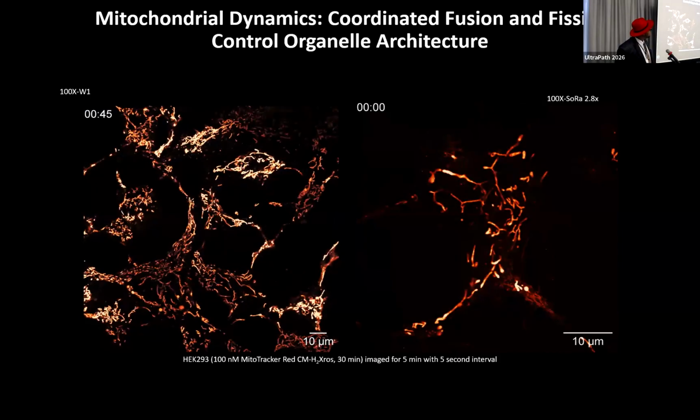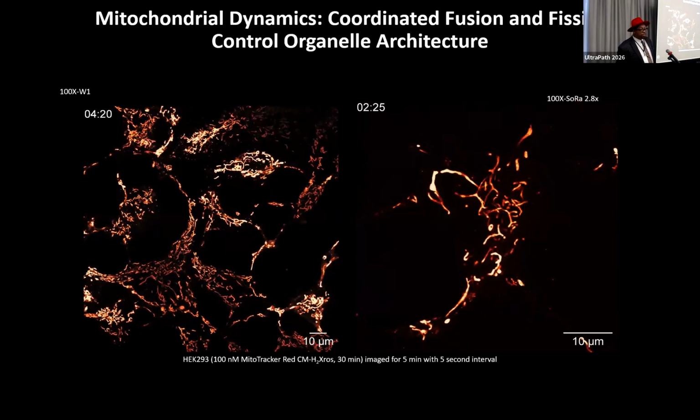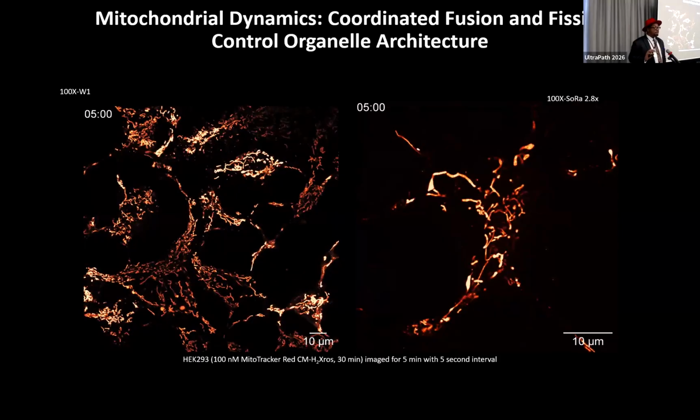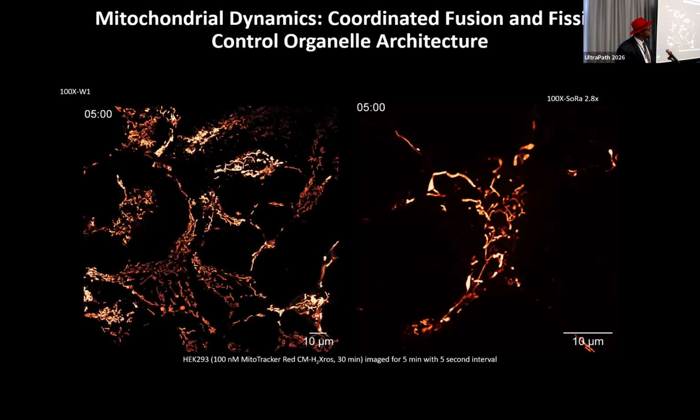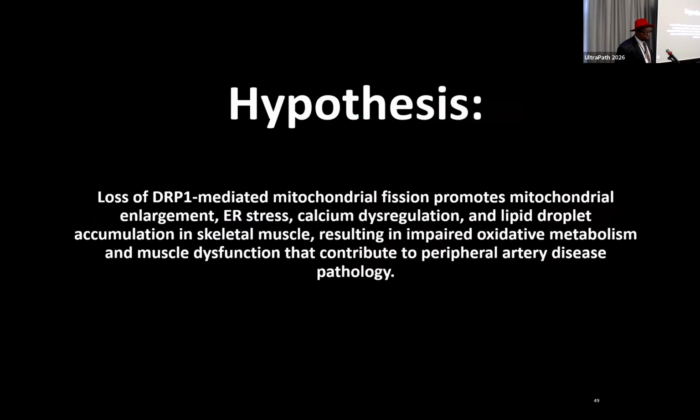So this is just to kind of orient you about mitochondria. So just remember that mitochondria are dynamic. And so when we're capturing a snapshot, it's not the entire picture, but it's just something to think about. So we had developed a hypothesis around, remember that mitochondria go through fusion and fission. So we thought that the fission mechanism was a little broke in the overall tissue because we saw that in some places there were large mitochondria, some places we saw that they were smaller.